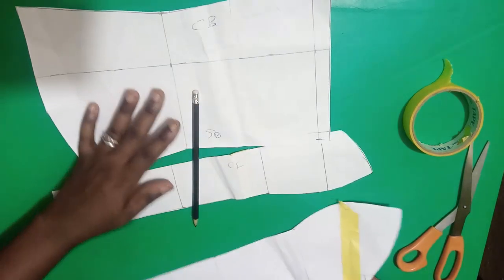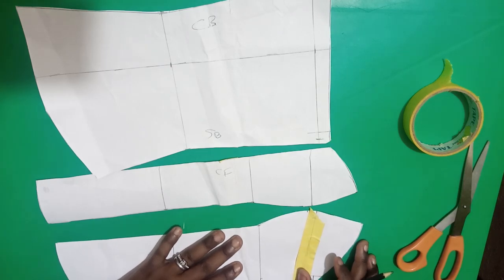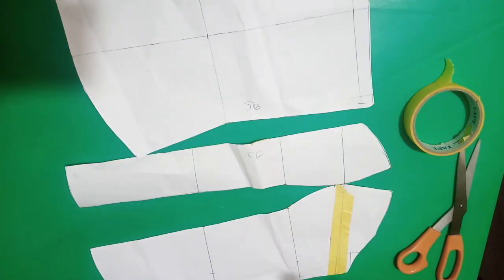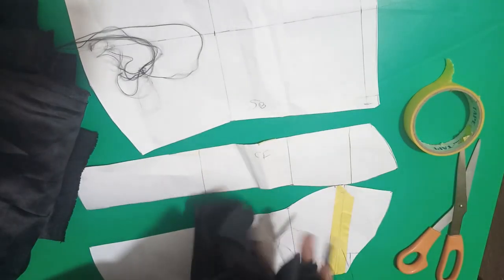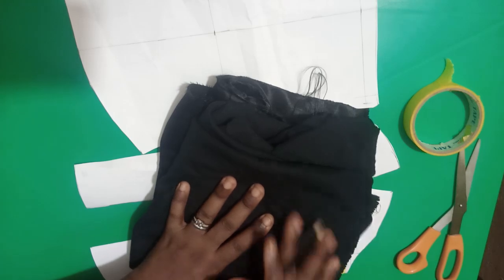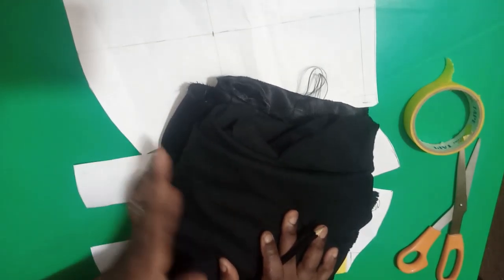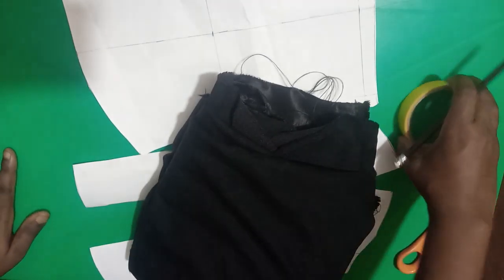So these are the patterns we'll be using to cut out our fabric. That's my center front, and this is my side front and the back also. This is the fabric I'll be using. I'll be using the crepe fabric for the top, the satin for the lining, and this is the hairstay I'll be using as the interfacing. I'll go ahead now and cut out the patterns on the fabric, interface the hairstay on the fabric, and also cut out the lining on the back.